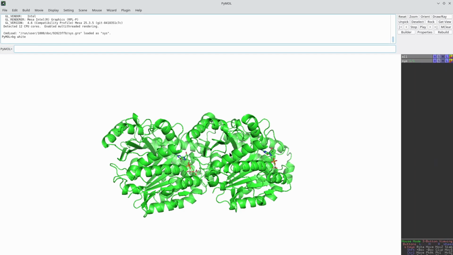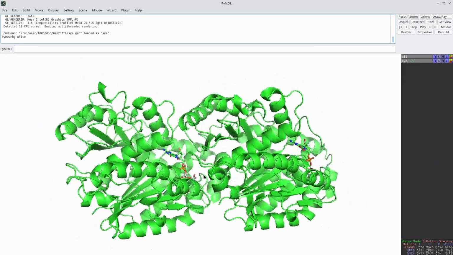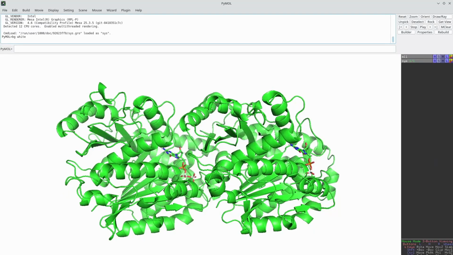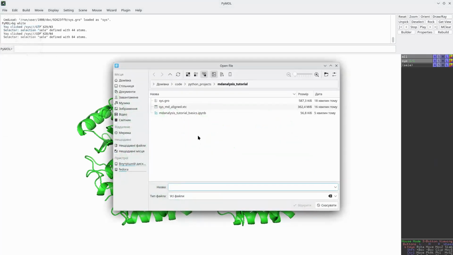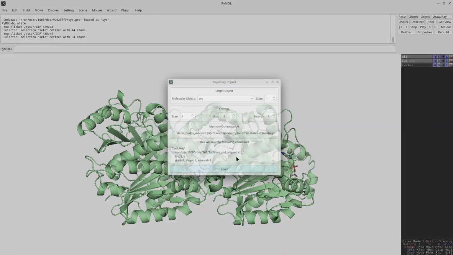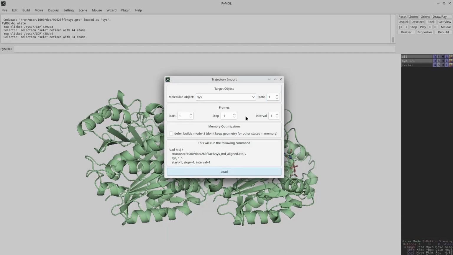So as you can see, we have here dimer of two protein subunits, two protein chains with two ligands in conservative sites of these two subunits, and I have already centered it, removed water and ions, and I have aligned all the frames of trajectory to get a smooth video on conformational changes. As with VMD, you first load your file with definitions of your atoms, which is a topological file, and then you load corresponding trajectory. PyMol will connect these two files by itself.